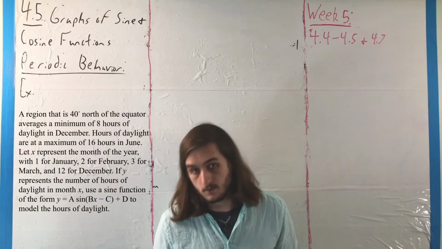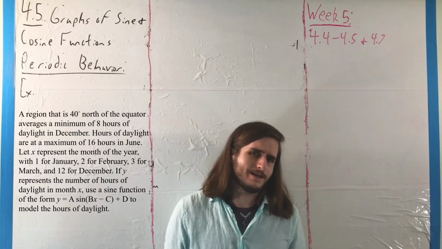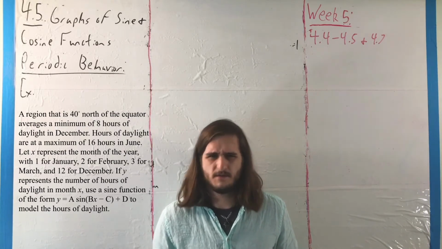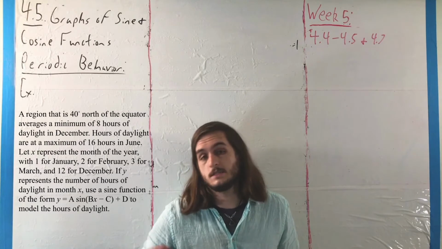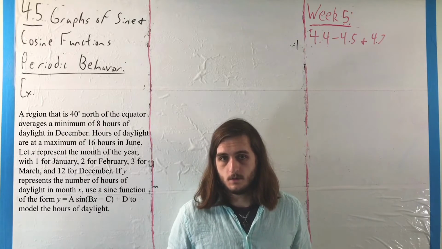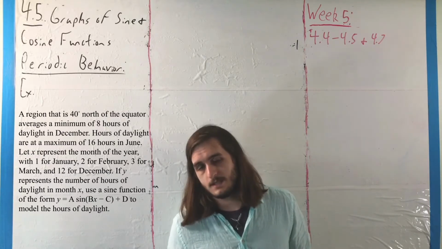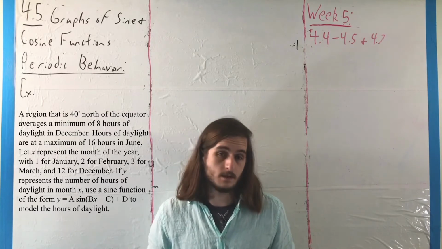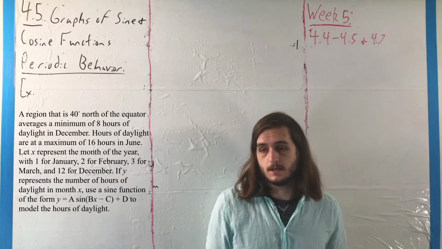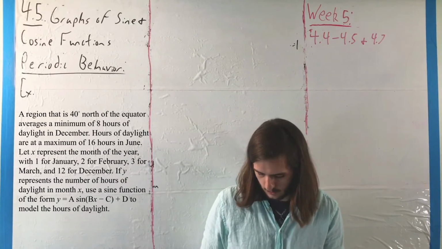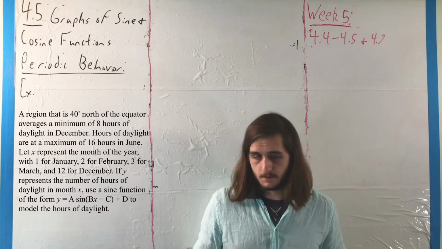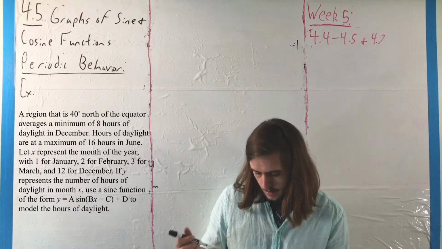We're not going to talk about it in great detail in this class, but there are a lot of important things that can be modeled cyclically in terms of sine and cosine, because there are a lot of things that follow nice, semi-repeated patterns that can be described with these kinds of wave functions. These have nice behaviors that are very good to work with for some advanced and complicated things. For now, because we're still just getting started, we're going to see how we can handle this type of situation, where our goal, because we want to set up a model in that form, is to find the values for A through D.